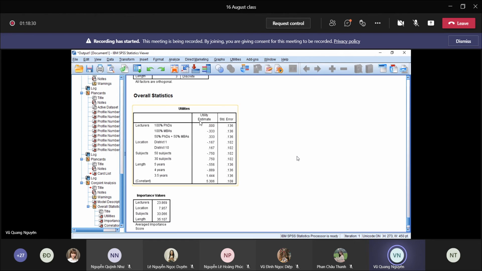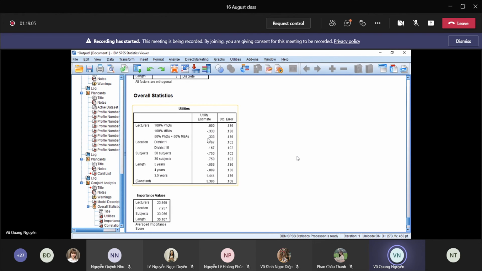Look at the utility estimate: the utility is how each level will bring, let's say, satisfaction to the respondents. Then you look at 100% PhD, it brings no utility. 100% MBA brings negative utility. So the best thing is 50% PhD and 50% MBAs.